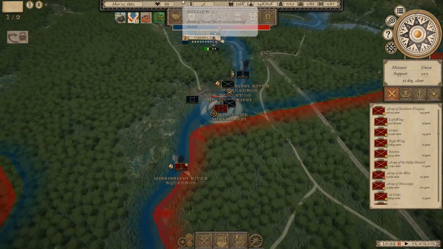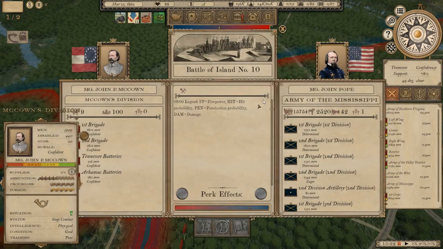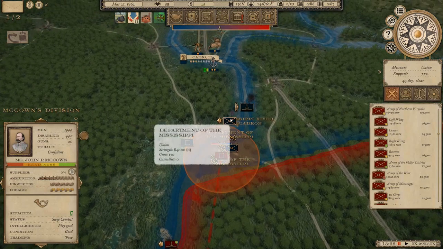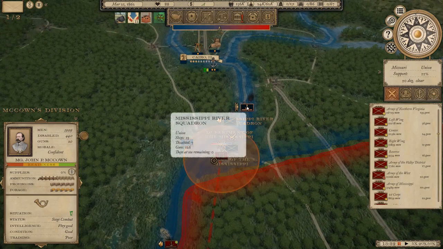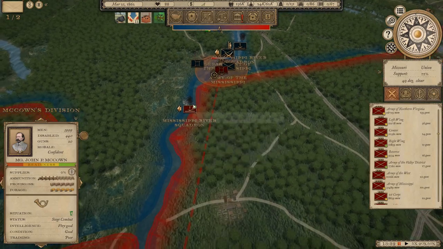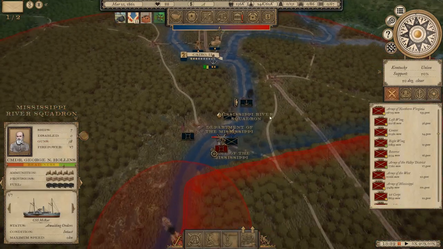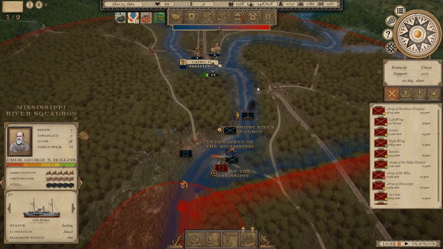Siege at Island Number 10. That's McCown's division here. Can they hold this? It seems unlikely to me, but we'll find out. Department of the Mississippi, 84,000 men total. The Mississippi River Squadron here, 19 ships, 126 guns. And we've got our Mississippi Squadron with 7 ships, 38 guns. So basically, little chance of being able to achieve anything with our fleet up here.